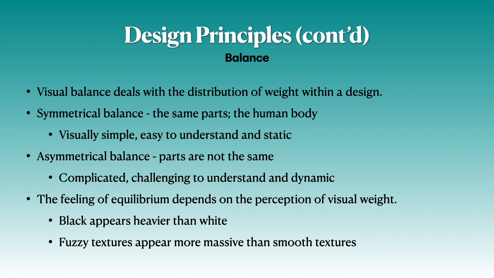So asymmetrical balance is complicated, it is challenging to understand, and it is dynamic. However, when you have that symmetrical balance, it's visually simple and it's easy to understand and static. The feeling of equilibrium depends on the perception of visual weight. So again, here we're still talking about balance when we're talking about equilibrium.